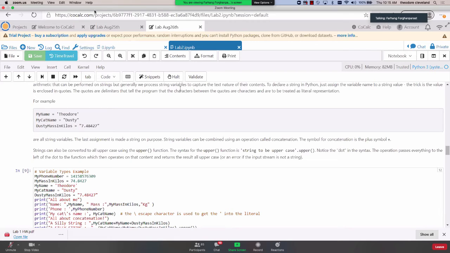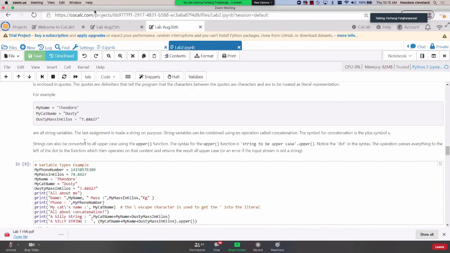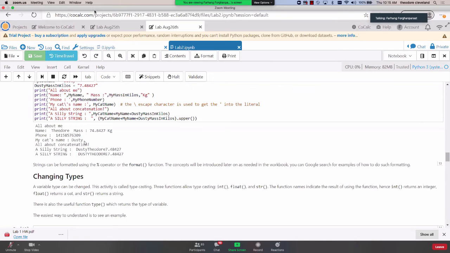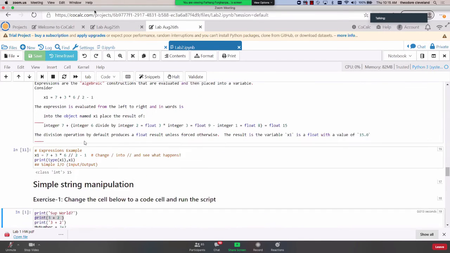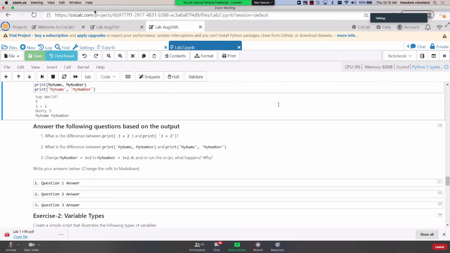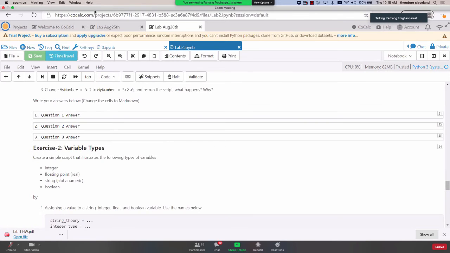So let me look. What else? You have the question: do we keep the answer boxes as raw or change them to Markdown? You can do both. If I were you, I would probably change them to Markdown so that I can stylize my text the way I want. Yeah, Rami has already answered and said change them.